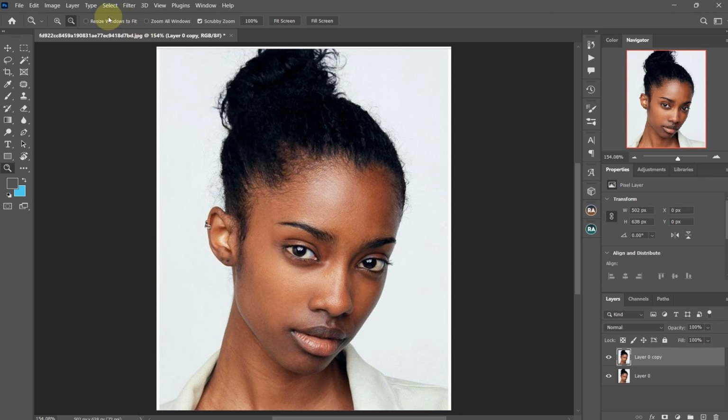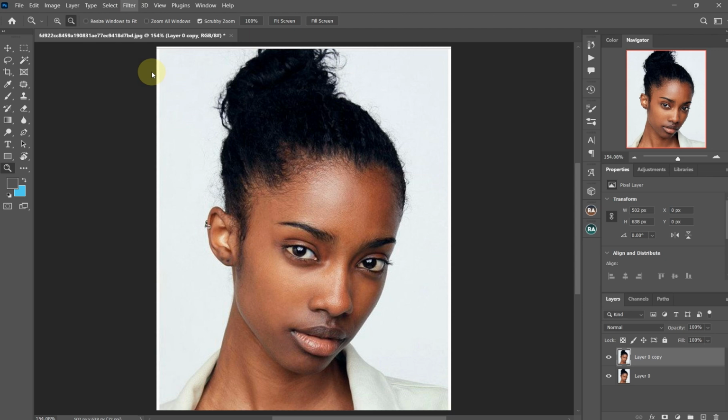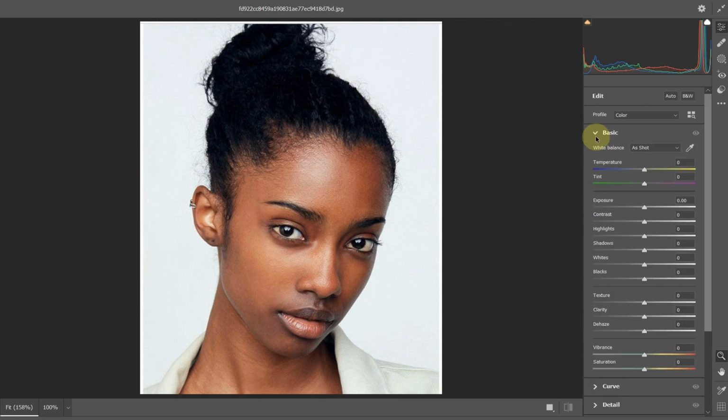So to do that, we have to go to Filter. I'm going to use Camera Raw, then Camera Raw Filter. Okay, so now we are in Camera Raw. I'm going to go to Basic, and the only thing I have to do is to decrease the saturation, right? So about 0. Now we have our image in black and white, and comparing it to the color version, this one seems much simpler for identifying the correct values in the image, right?